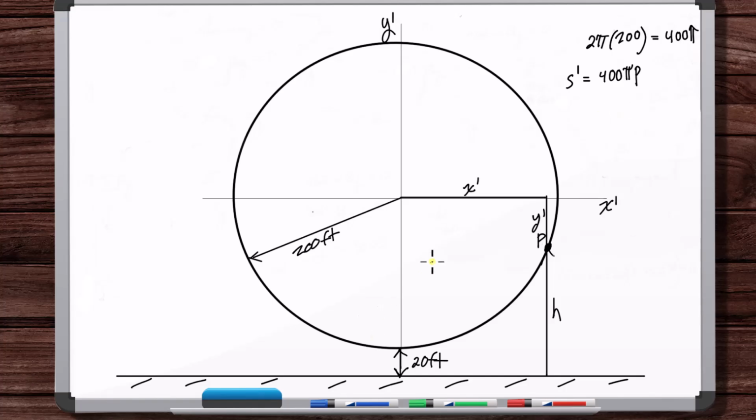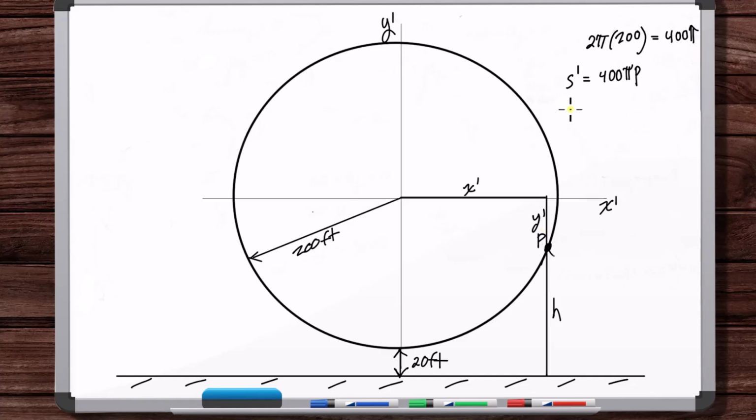Okay, but in actuality, the p value start point is offset from the s prime start point by a 1/4 of a rotation. And so what we need to do is adjust p here, like shift p. We can think about how to do this: when s prime is 0, what should p be? P should be 0.25, right? If s prime is 0, that means the bucket is here. That means p would be 0.25.